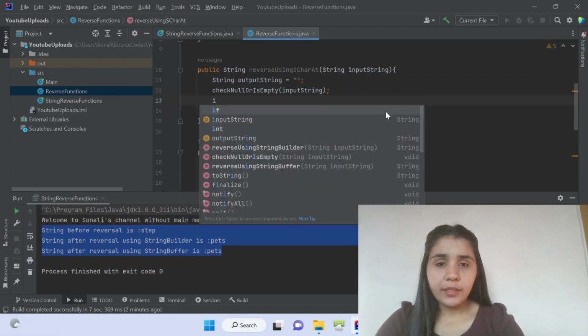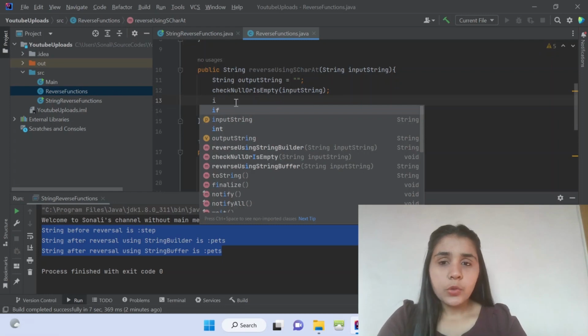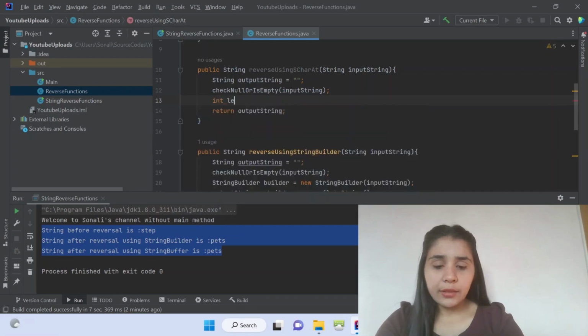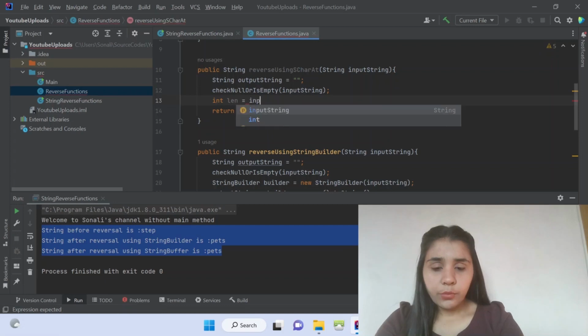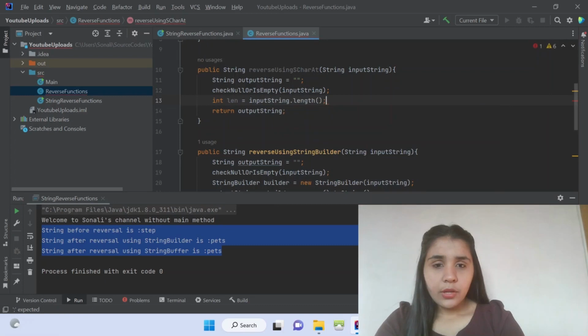I will first get that charAt. So basically this charAt method, the name itself says that you need to pick the particular character at a specific index and show it in the output. So for that, to get that particular index, you would be needing length. So you will first check the string, its length. So I got the length here.